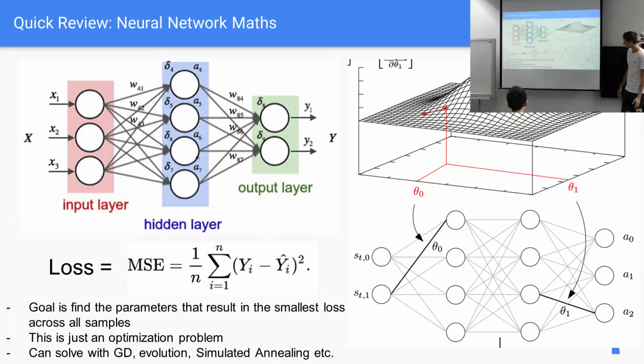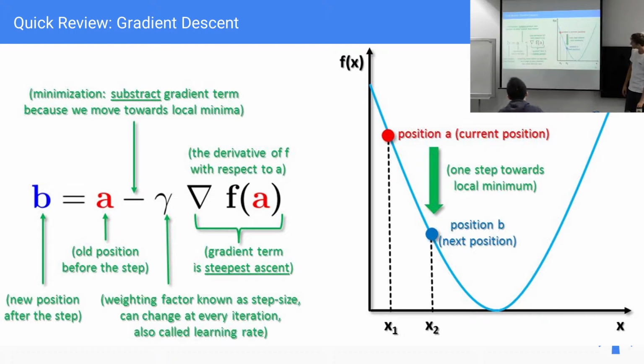So the idea is we don't know what this surface looks like. We just set the weights, get a loss, and we have to figure our way to the value. The way we do that in neural networks is we use this method called gradient descent. Gradient descent is basically, like I said, we don't know what the shape of the surface is like, so we just have a point, and then what we're trying to do is approximate the gradient at that point. So we just say, okay, I'm here, and the surface looks like this, so I'm just going to take a step of gamma magnitude in that direction.